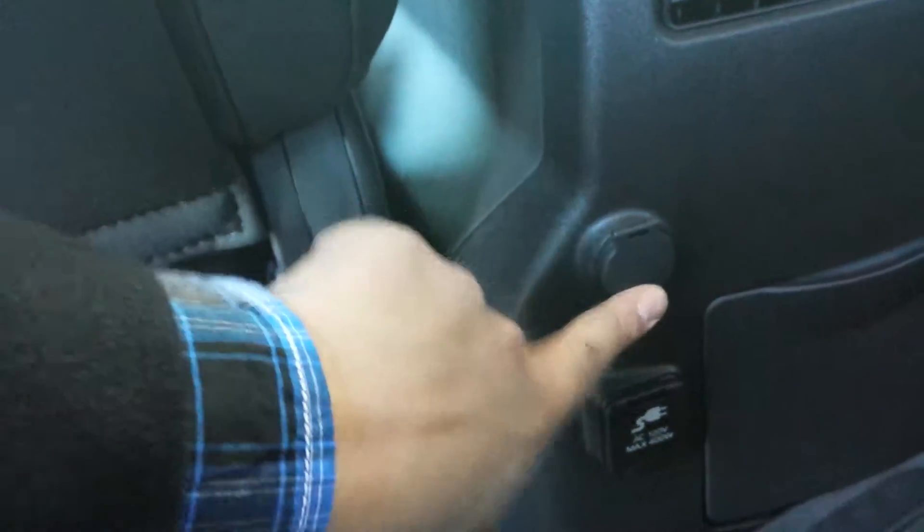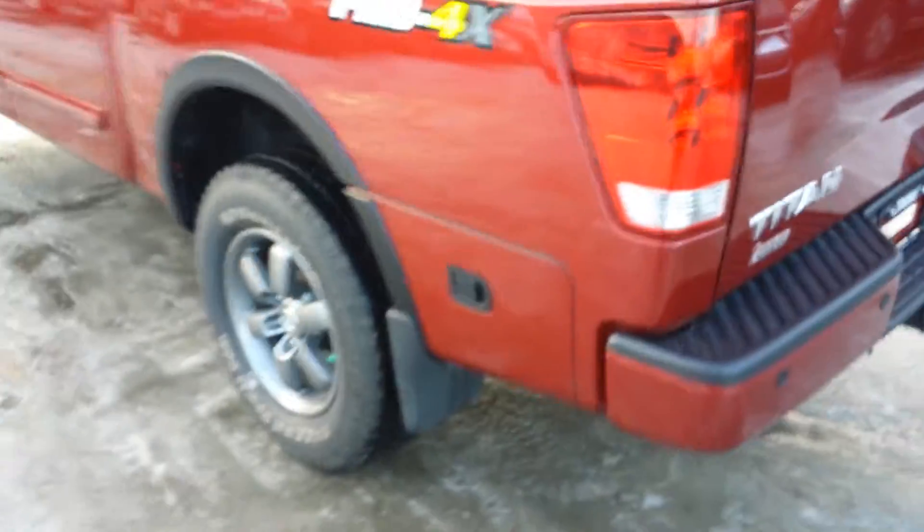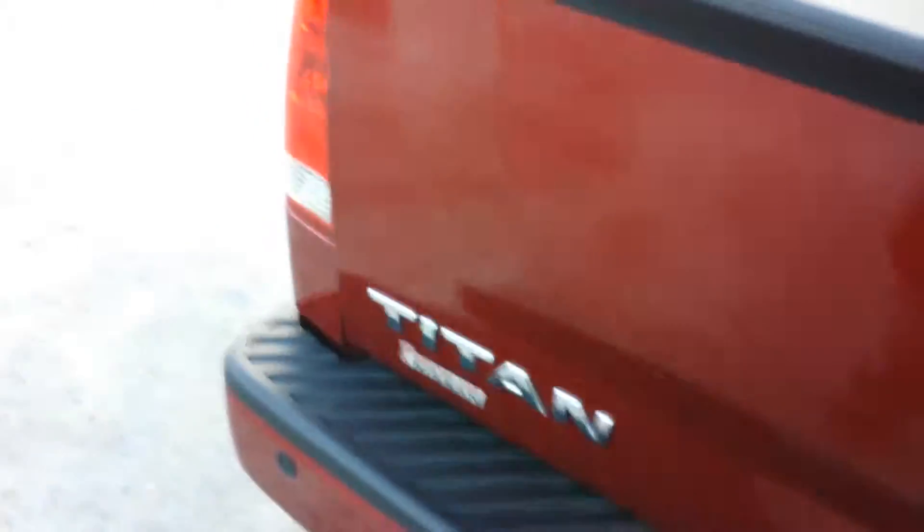You also have your 12 volt power, cup holders, and more cup holders in the center. The back seats also fold up as well, just in case you need a little bit of extra space. There's also a stash box in the back corner, just in case you need to throw some tools in there for your emergency kit or something.